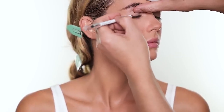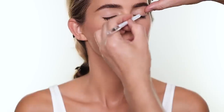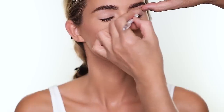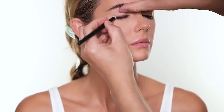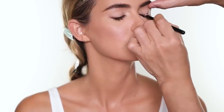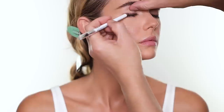And I use the liner all over along the lash line. And you see that I don't have to draw a perfect line right now because I'm gonna blend it out. But if you're not very fast at blending, you might have to do one eye at a time. And then I just smudge it out really fast. And keep in mind, when you blend it, it means you take away some of the color. So if you want the depth, you have to put some back. You see that? So I just add a little back.